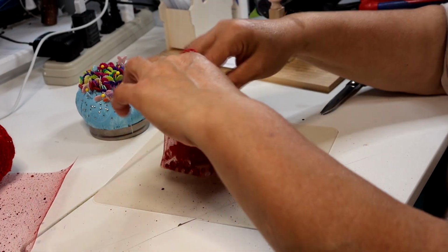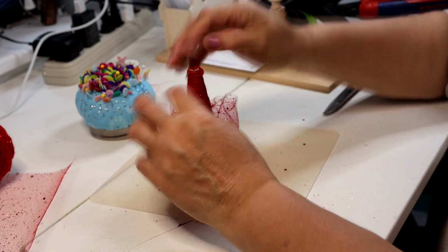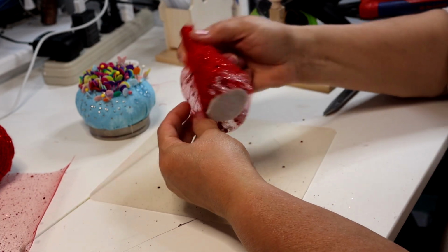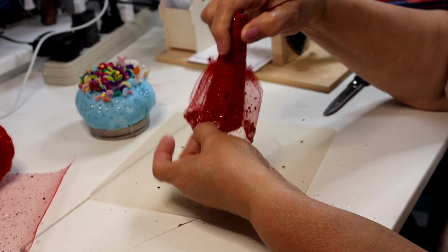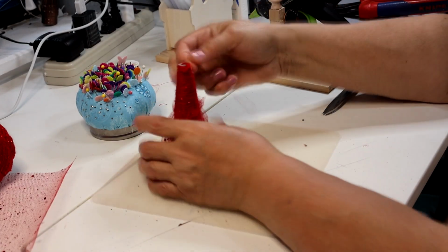Now we want to make sure this is not hanging further, longer than our little cone. We want to make sure it's just right, as close to the edge as we can get it. I'm going to go ahead and start pulling on my thread to gather up the fabric, the tulle. Look at how cute that looks with all these little beads in there. And that also kind of weighs it down and it'll keep it standing. Okay, so I know that I need to pull it up just a tiny bit. Tighten it again.